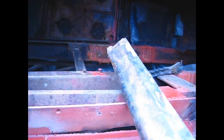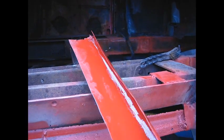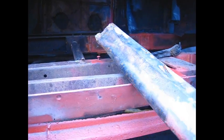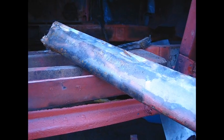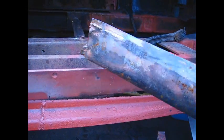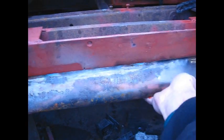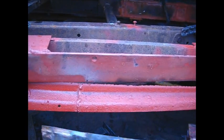I just shot it, cleaned it up, shot it pretty good here on the inside with rust primer. The outside I haven't really messed with. I'm going to be doing some welding on this, so I'm not really concerned about that. Got to cut up this end here, trim it up a little bit, get that brass off, and then we'll start tacking this thing into here. See what happens.